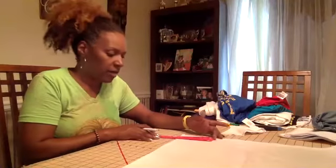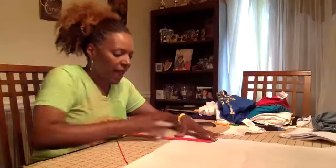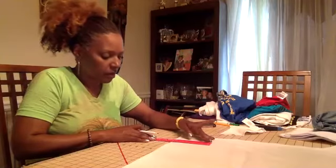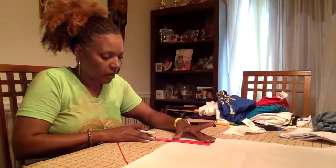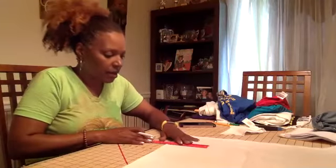So if you do the width of your tape measure, your separation is going to be real thin, which is closer to what you see me wear, Crystal. The larger your distance, the more material you still have there to block. And even if you do have them a little bit thicker, you can always go back and add thinner lines. So I'm just going to go ahead and draw my 2 inch blocks.